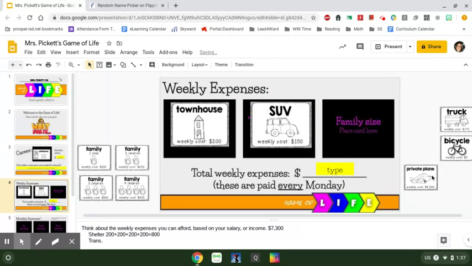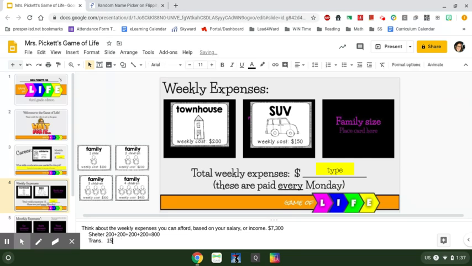Okay, so I need to think about how much money I'm going to have after that. So I'm thinking about my transportation here. I'm thinking 150 plus 150 plus 150 plus 150, or you might be thinking 150 times 4. I'm thinking 150 plus 150 is 300, plus 300 is 600. So I'm spending $600 a month for just my car. That's crazy.